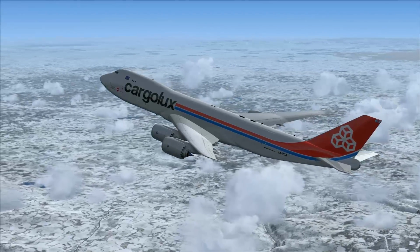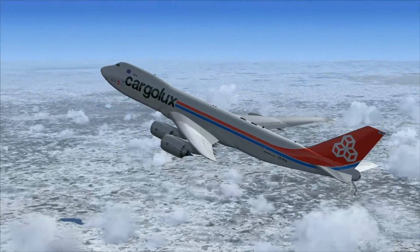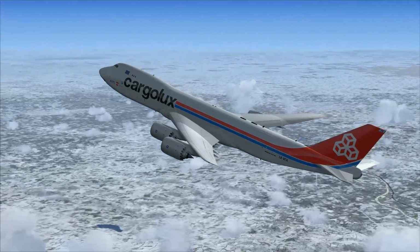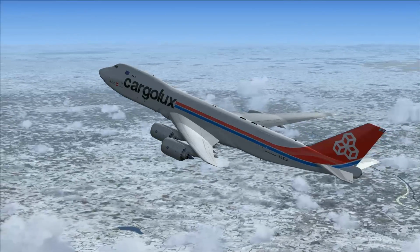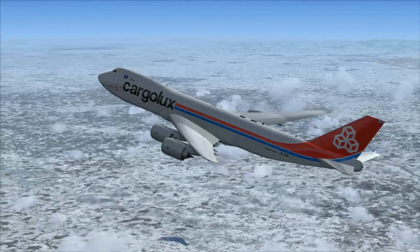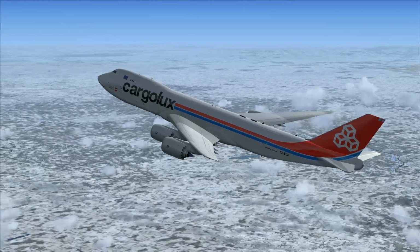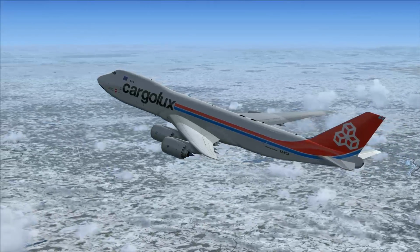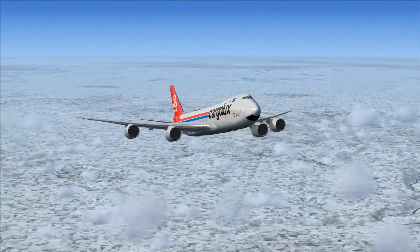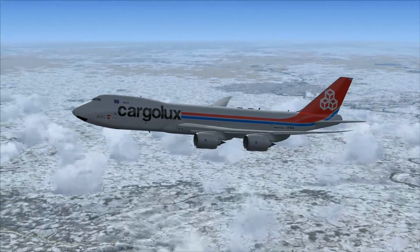Interesting note here that the 8F, which we're flying, has more capacity than the 747-400ERF, but less range. Now, why is that? Well, cargo operators are more concerned about capacity. You're going to be putting large objects in this aircraft that usually aren't capable of being broken down into bits. So you actually want capacity. So they give the max takeoff weight differently for freighters than they do for passenger aircraft. The 8F has a 65,000 pound max takeoff weight increase over the 400ERF, but that has all gone to cargo capacity. None of it has gone to fuel, which means when you max her out, she's not going to take off under a full fuel load, so she can't fly as far.